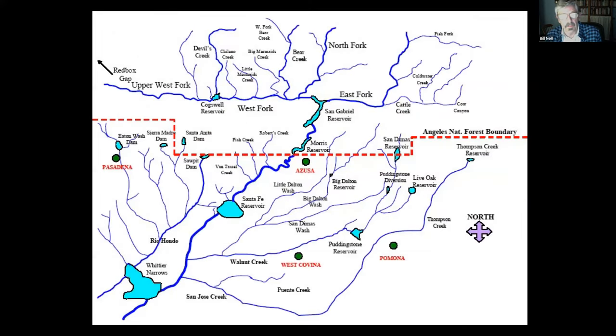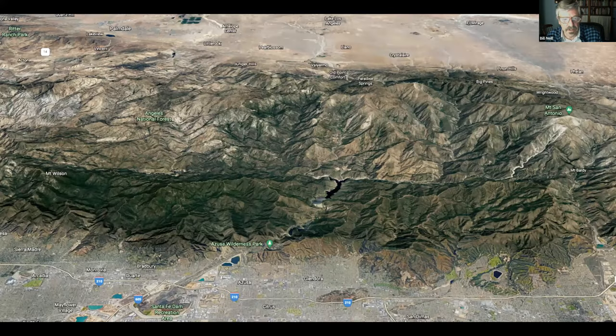Here is the drainage channels of the San Gabriel River, the East Fork and the West Fork. And this is the valley of the San Gabriel Fault from Cow Canyon all the way up to the upper West Fork, and then on to Big Tonga Canyon. So here's an Earth view of the mountain range, and you can see, if you see my cursor, here's the San Gabriel Dam. This is the East Fork. The West Fork goes over here.